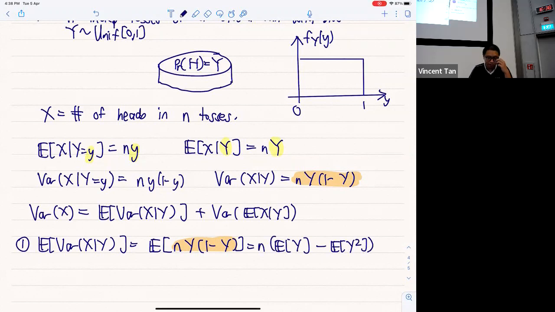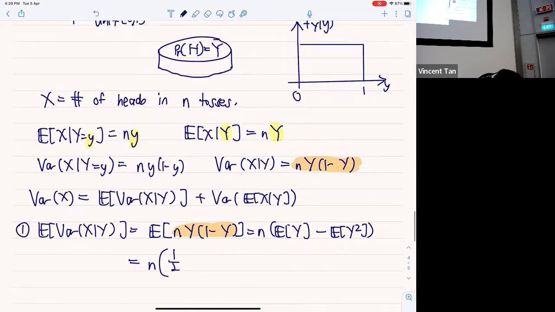That means you can bring the n outside and push the expectation operator as far in as you like. There are a few things here that are difficult to calculate, but a few that are easy, and I will ask you how to calculate the easy things. Someone tell me what's the expectation value of Y from this picture. Very good. Someone tell me how to calculate this one, the second moment. You can do integration. How did I calculate this? We can do integration, but we don't need to.